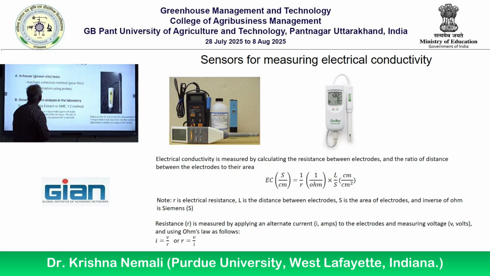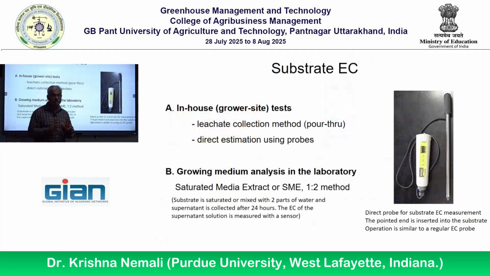Let's talk about this. There are two types of EC measurements. One is solution EC. The other is substrate EC. Rather, one is fertilizer solution EC. The other is substrate EC. The first one, fertilizer solution EC, is the EC of the fertilizer solution you supply to plants. Let's say you have a tank and you may have fertilizer solution in the tank that you are supplying to plants. The EC of that fertilizer solution is the fertilizer solution EC. It's a liquid one. Okay. Of course, it's all liquid, but that's fertilizer solution. You see, it is what we supply to plants.